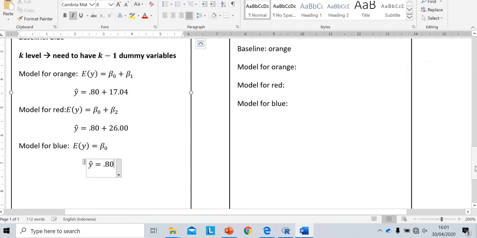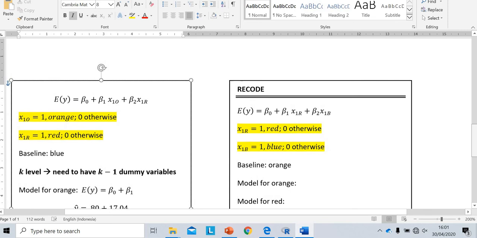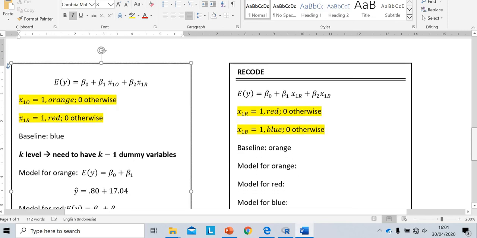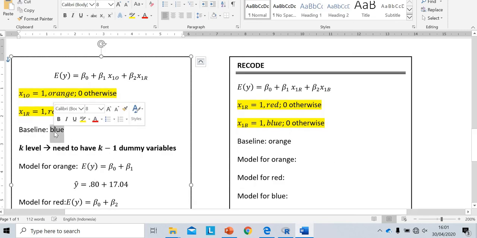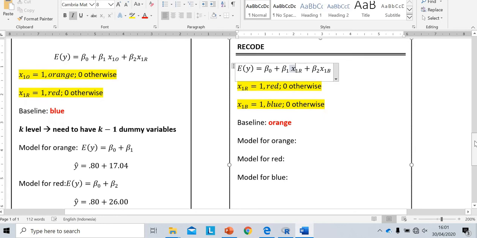Now for example, you don't want to follow that kind of coding. Instead of blue, I want the baseline to be orange. So I want the baseline to be the orange color, the first indicator is for red, and the second indicator is for blue.